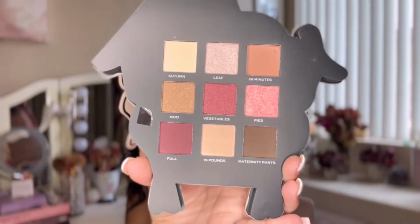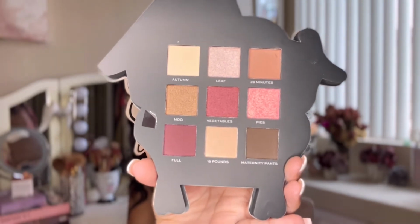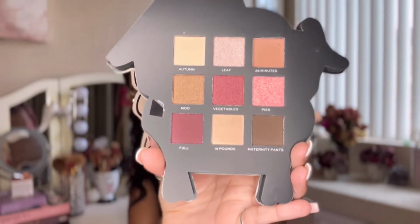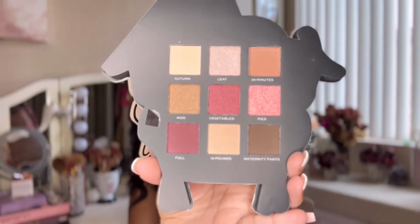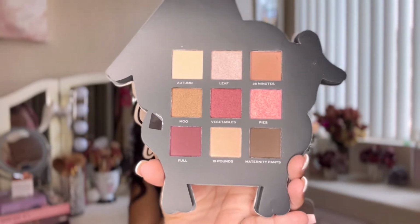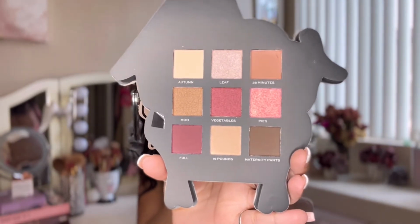This is what the inside of the palette looks like. It is actually really beautiful. Now the packaging looks really funny, but the color story is, oh my gosh, gorgeous. I love the fall time vibes. It's definitely good for everyday wear. I'm gonna go ahead and do a quick swatch test before I start playing with this makeup.